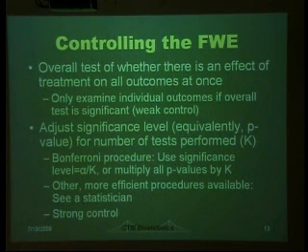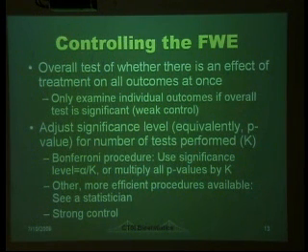Another common strategy is to adjust the significance level, or equivalently your p-value, for the number of tests that you're performing. So for example, if we are testing k different hypotheses, then a Bonferroni procedure says use a significance level of alpha divided by k, or 5% divided by the k hypotheses being tested. Equivalently, you can multiply all the p-values by k and then compare those directly to your unadjusted significance level.